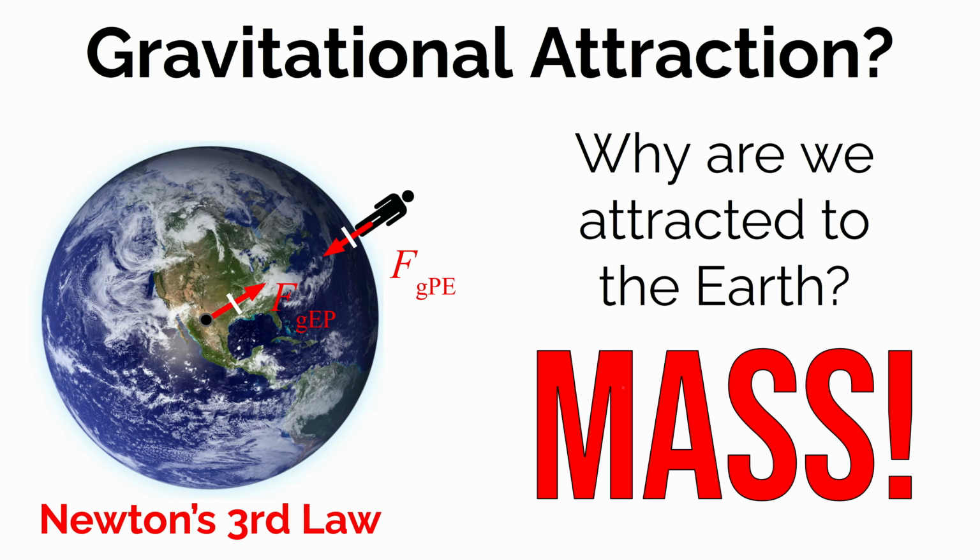It's because we have mass. And remember, Newton's third law says if something's getting pulled with a force, that means it must be pulling back with the same size force in the opposite direction. So the earth also feels a gravitational attractive force towards you when you feel an attractive force towards it. So gravity is always a mutual force of attraction between two objects that have mass. Because you have mass and the earth has mass, there's a mutual force of gravitational attraction.